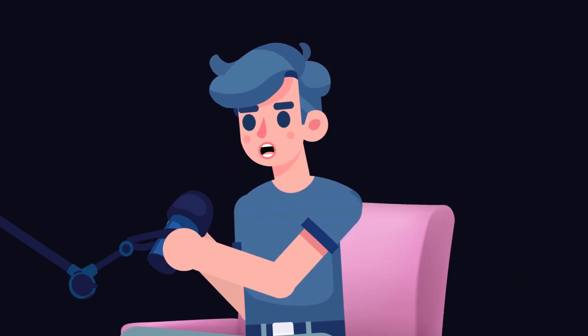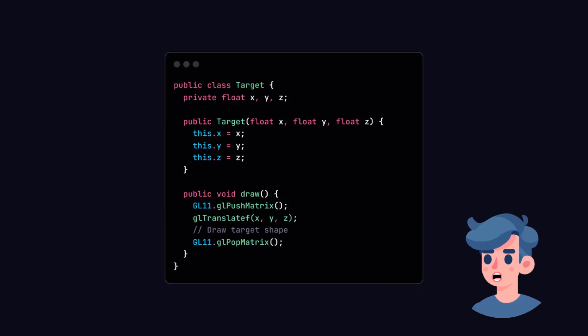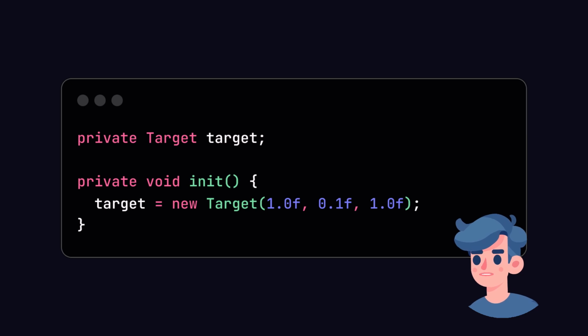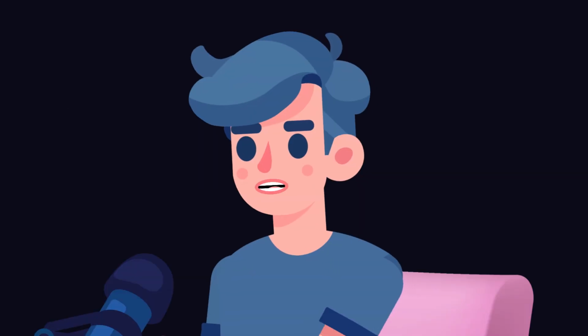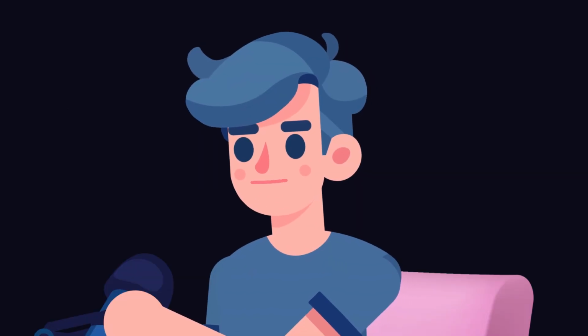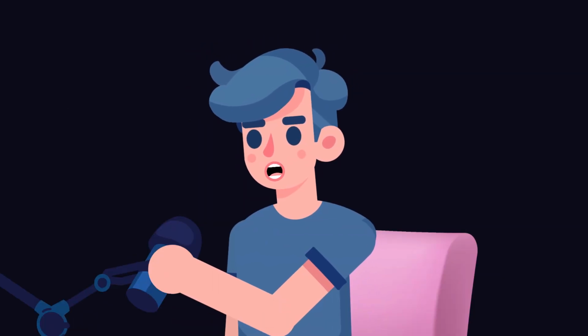In a real FPS, you might want to add a target to shoot next. Let's create a target class to represent our shooting target. Now let's add a target to the game by creating an instance of target in the game class. Then in our game loop, we need to draw the target. Now run your game to see the target rendered in your game world. You should get creative with how you manage targets and their positions.